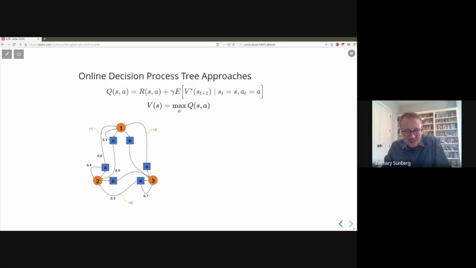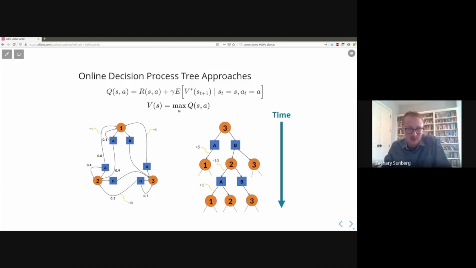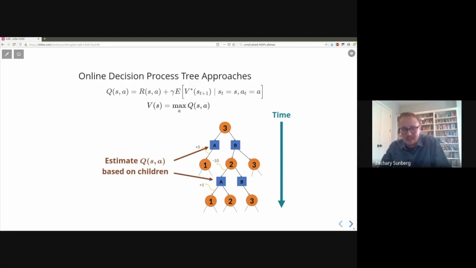So in this approach, you take your Markov decision process, you reform it into a tree. As you can see, all the same nodes are there. They're just moved around a little bit until you have this tree where the downward nodes are further into the future in time. And the way that Monte Carlo tree search solves the problem is by estimating the Q values at each of the action nodes. And then if you're in state 3 and you've constructed this tree and estimated the Q values for action A and action B, then you just choose the one with the highest Q value. And that's guaranteed to be the optimal solution if this tree has calculated those values correctly.